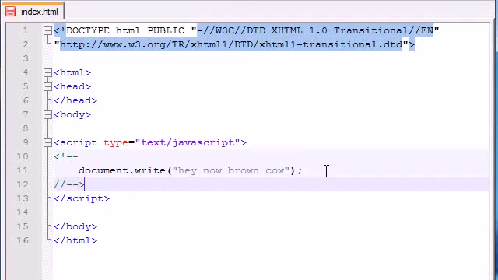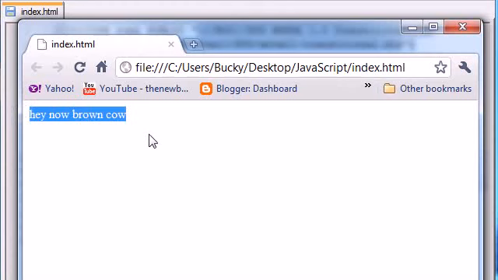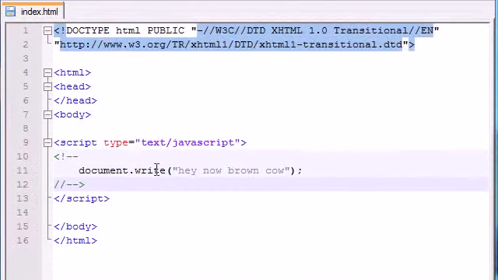Now, whenever older browsers come across this, they'll think it's just a comment and they're just going to ignore it basically. So go ahead and save this and refresh and see what we get. You can see that since this is a new browser, it's going to know not to ignore it, and it's smart enough to know that this is indeed JavaScript. But if I had an old browser, it wouldn't type anything at all. So that's a nice little safety check that you can use against older browsers.